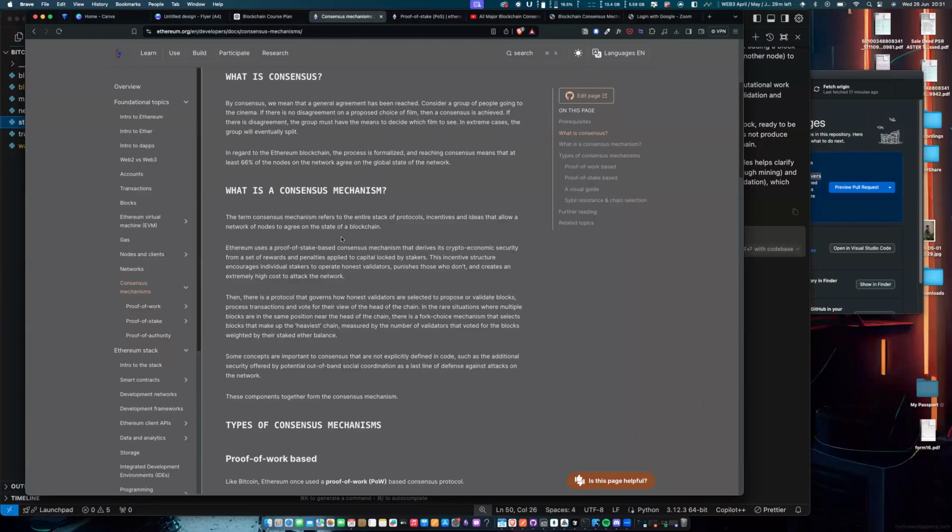But why is this consensus even needed? Because we need something to agree on. Otherwise, every node would just create its own blockchain, and we wouldn't have a commonly agreed chain, which is the main chain. So that's why every blockchain has a consensus mechanism to validate and approve transactions or add blocks.